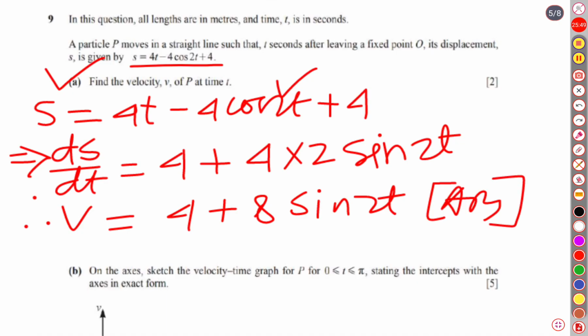So what have we learned? If displacement is given, then the derivative will be the velocity. If velocity is given, then integration will be the displacement. It's vice versa. In the previous one, velocity was given and we found displacement, so we did integration. Whenever displacement is given and we move on to velocity, we will have to find the derivative, means differentiation, or vice versa. Let's see the next question.